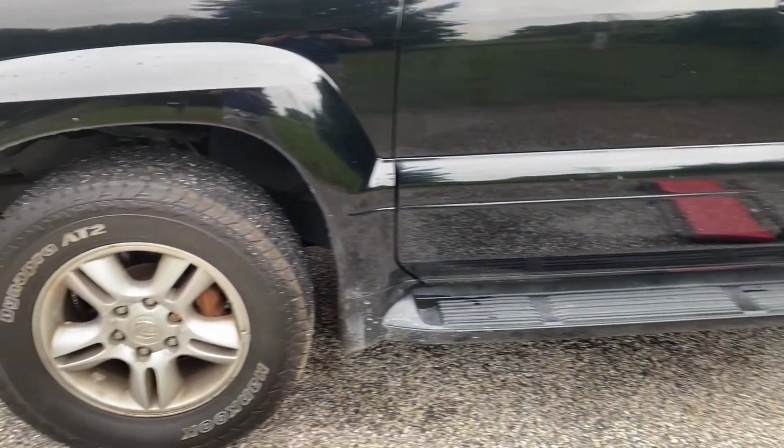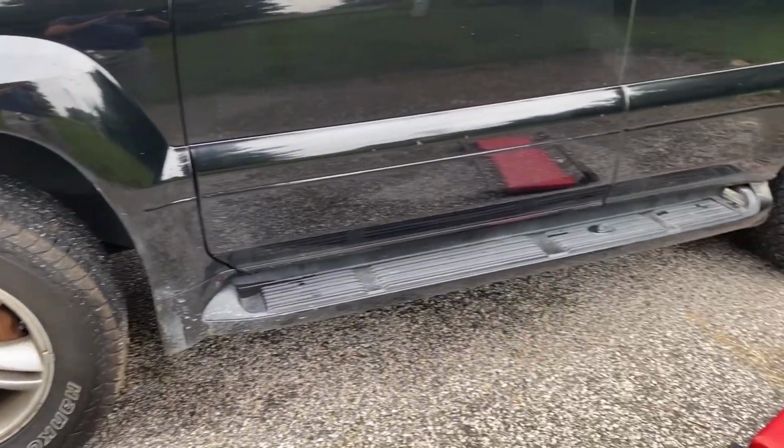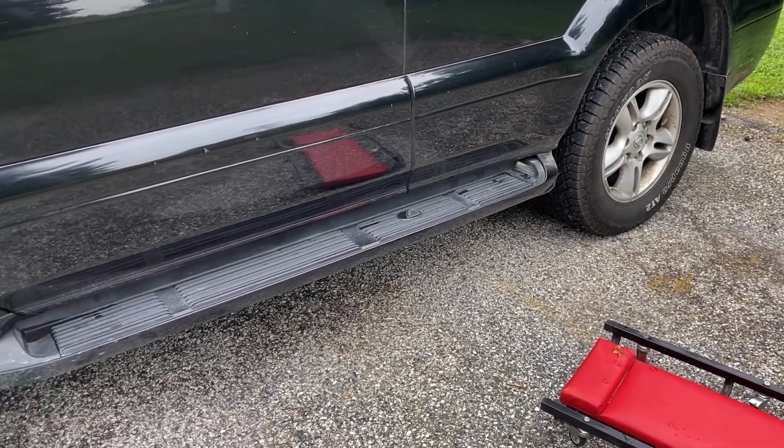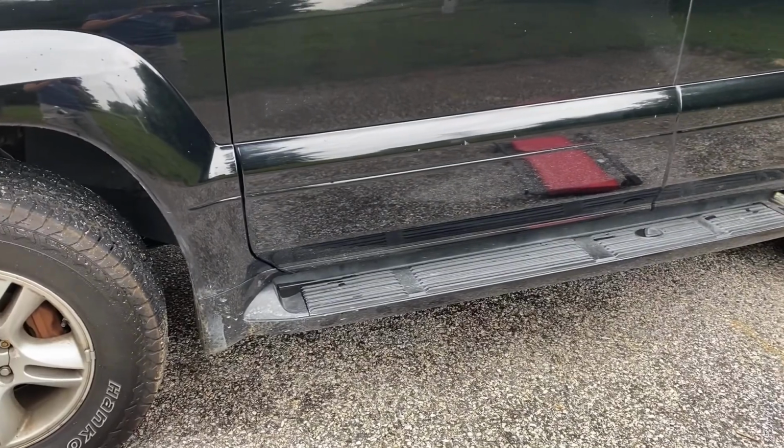Now I'm gonna give a shot at removing the other side's running board. It's probably just gonna be the exact same thing as last time. If anything special comes up, I'll note it. Otherwise, I'm just gonna time lapse it.